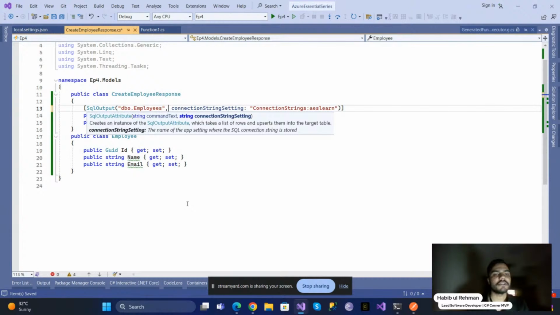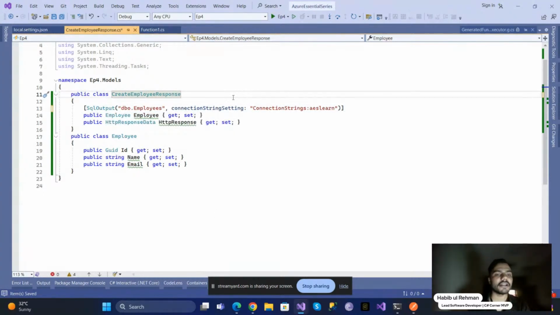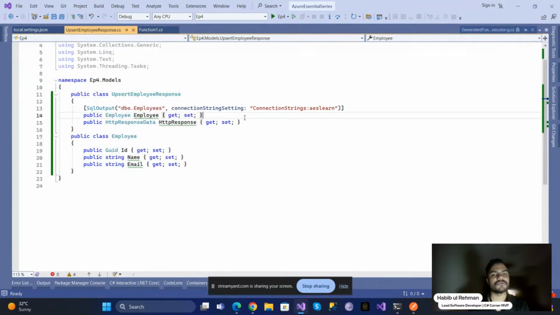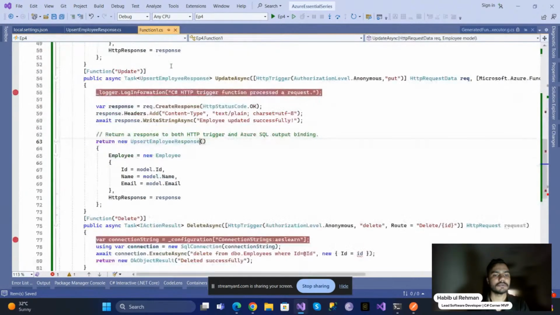Upsert means if the record does not exist, it creates that record, and if that record exists, it updates that according to the primary key. So I can rename it to Upsert so that I can use it in both functions.